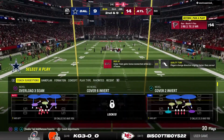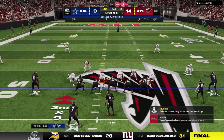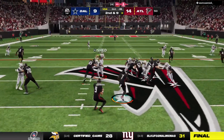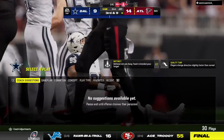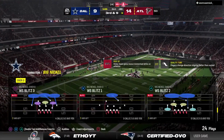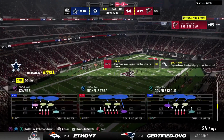You know that old expression, it's not my night? It hasn't been his so far. I don't know if the legs are a little bit heavy. Sometimes having to hang out all day and play doesn't exactly play to your advantage, but it's been a tough go for him. Every time he looks up, somebody's there defensively. That was the same case on that play. No gain on the play there, so that doesn't help. Now they're looking up at a 3rd and 9 situation.